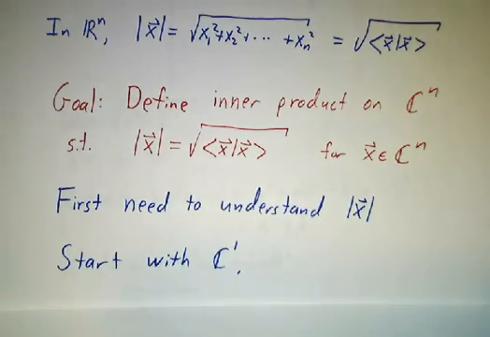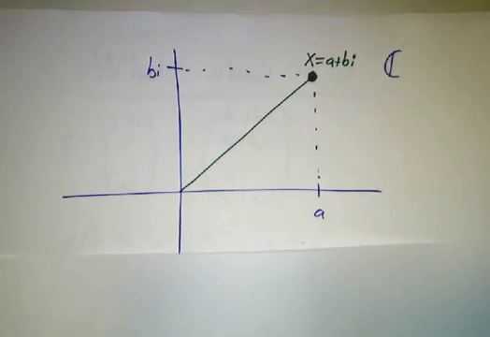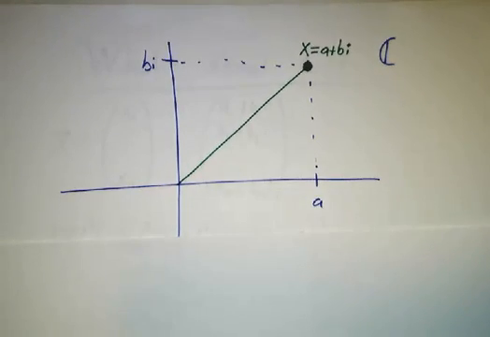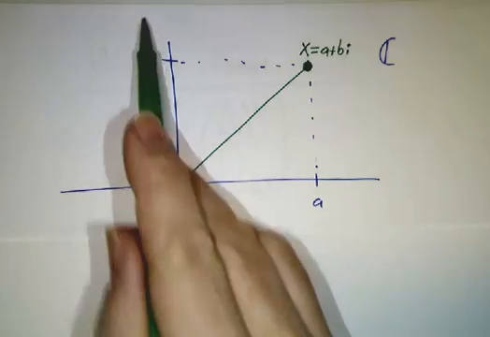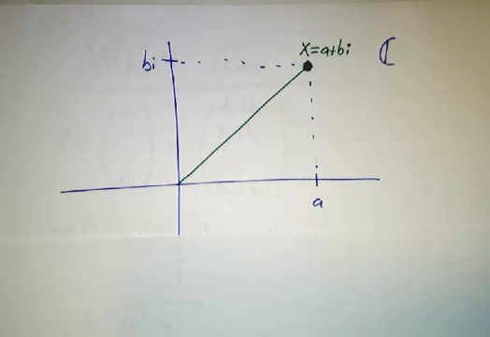We're gonna start with the very simplest case of C^n, which is where we only have one complex number. So let's look at a complex number. A typical complex number can be written as a plus bi. So we draw the complex plane, the real axis, the imaginary axis, and here's our point a plus bi.